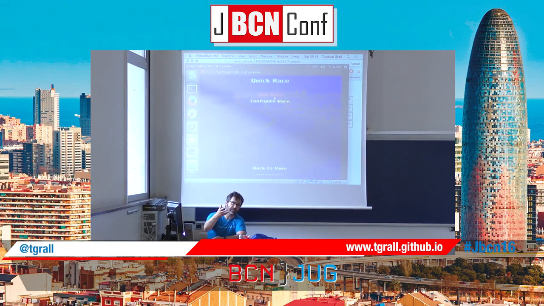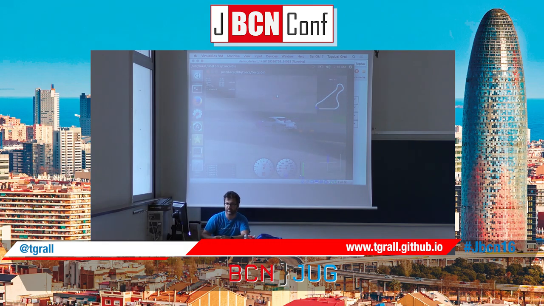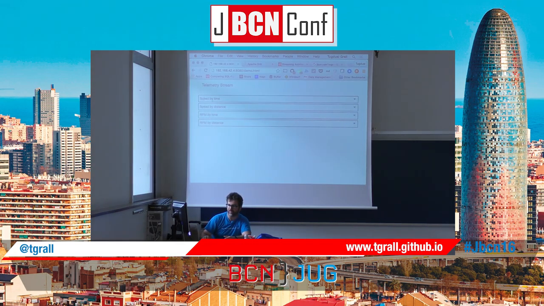You have many ways of configuring the data in Tox. By default, I take a very simple race, 7 cars, default track, but you can configure the race to have more or fewer cars, different types of cars, and so on. And you can play with them. The red line is the information shown here on the dashboard, and you see the RPM, the speed, the fuel, the throttle, the brakes, gravity, G-force. Everything is available on the UI, but you also have data streaming to the application.